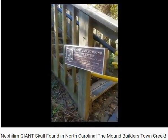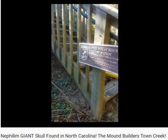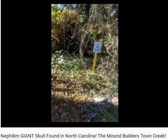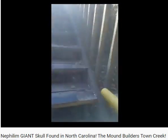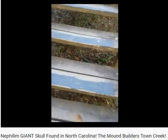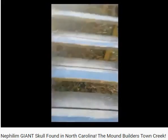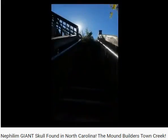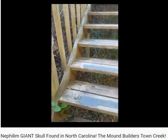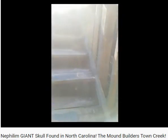Yep. This is what it looked like originally. Guys, this is what you don't do. You don't take things that don't belong to you. Alright. You know what they do? They trim trees and throw them in the mound just to make it so steps are a little rickety, Nikki. That's our destination. Hey, while the sun's right here, let's hurry and get some pictures up here.